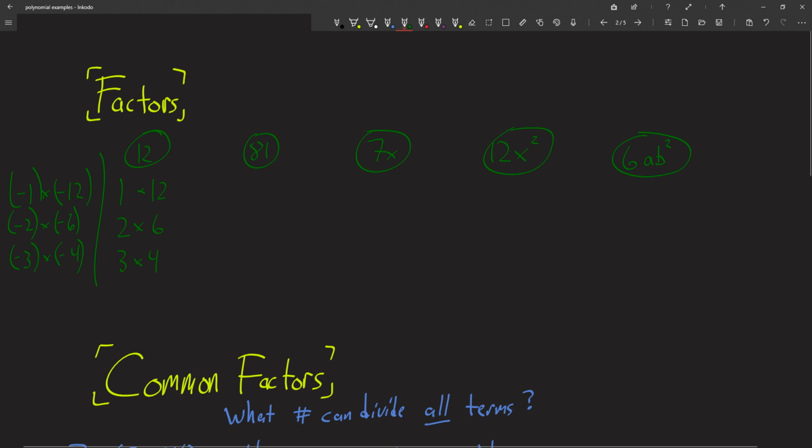So we could have a pair of positive integers or a pair of negative ones, and we still get the same result. This is going to be something to keep in mind, this fact that we can do negatives or positives as we go through this 4th unit of polynomials. Similarly for 81, we could say it's 9 times 9, or we could even say -9 times -9.